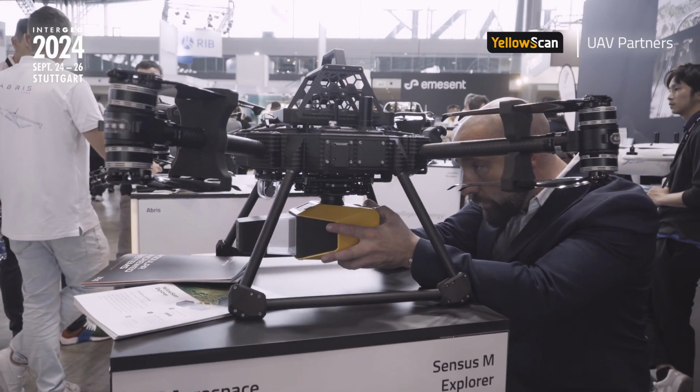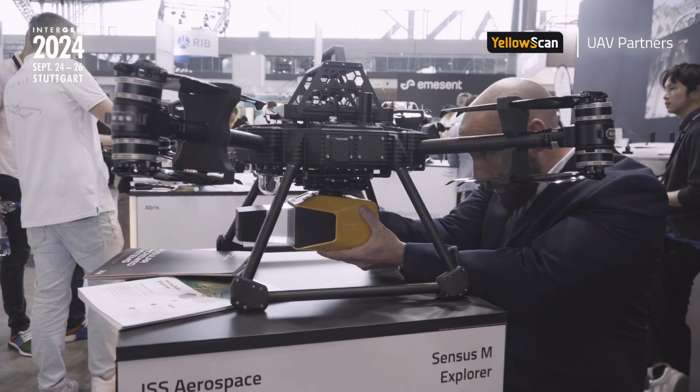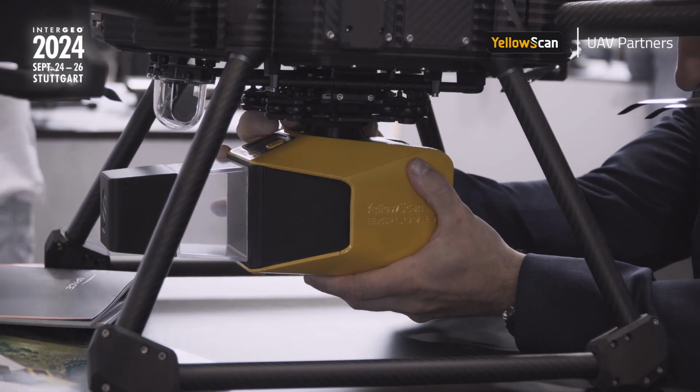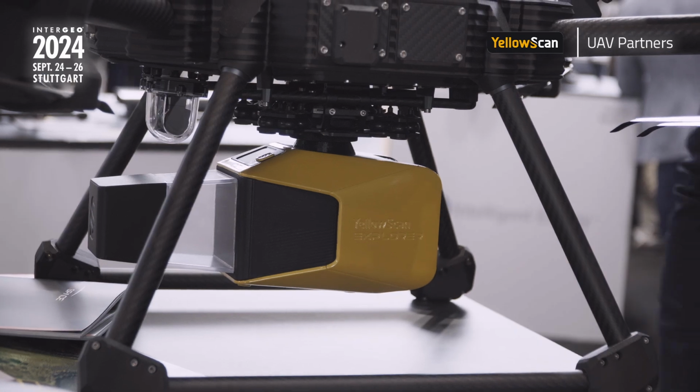At the moment we have the Explorer that's integrated. It's a great system to be integrated with the M8 series purely because of its lift capability, but also its endurance, how it's able to fly for up to 35 to 40 minutes with that payload, and in a lot of different conditions, and especially wind speeds. So wind speeds wouldn't actually have any sort of deterioration in the way that aircraft flies.